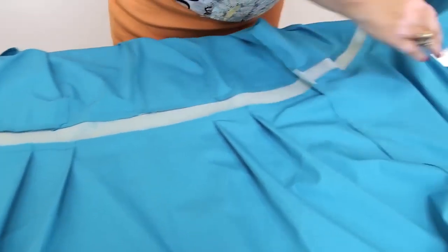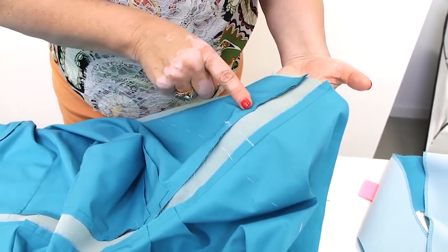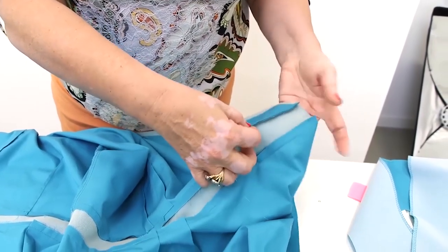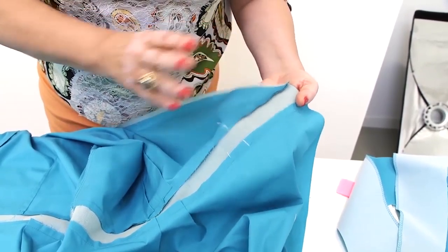We are going to stitch the upper edge first. Have a look here. This is where the facing ends. The waistband should be a bit longer. It should end about 4 cm beyond this mark. We'll show you what to do.